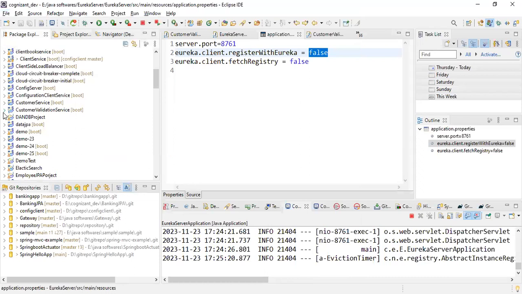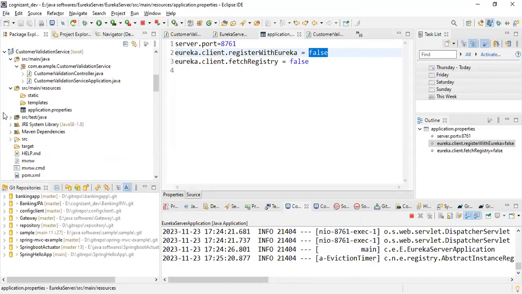So the client validation service is a service we are trying to connect to or call. Clear? Earlier we have seen that if you are calling from service A to service B, we can directly call through a REST template or maybe through a Feign client. Correct? But if there are changes in the URL and so on, there are some problems. Another thing is that Eureka server keeps checking the health of the applications. So it maintains the healthy instances only. If an instance is not running, it will remove it. It also supports client-side load balancing. Got it? So there are some advantages. That's why we are using it.